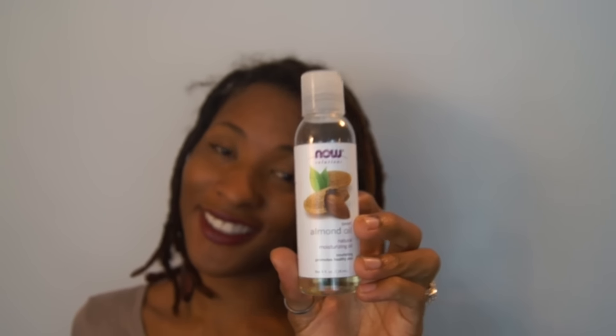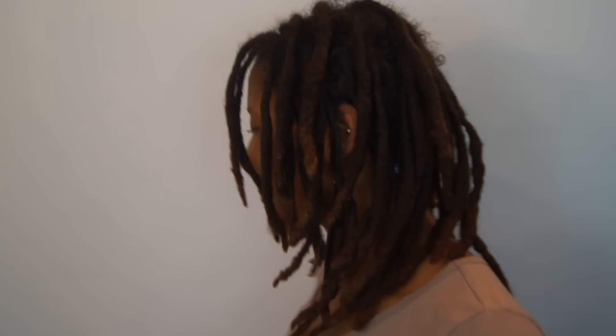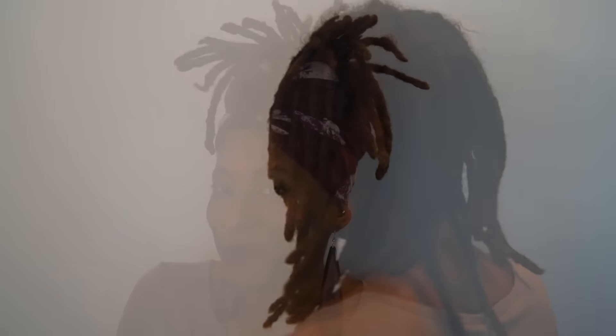The oil that I've been loving right now is sweet almond oil. I literally love this oil so much — it's so great for hydrating my locks, giving it great shine, and also protecting my hair from the cold elements here in Maryland. Sweet almond oil is my go-to right now. On a daily basis, I spray my scalp with the Pure Scalp Mist and then seal my hair with sweet almond oil. Sometimes I may use the Alecate Natural essential 17 hair growth oil, but mainly just sweet almond oil because it's just that good.